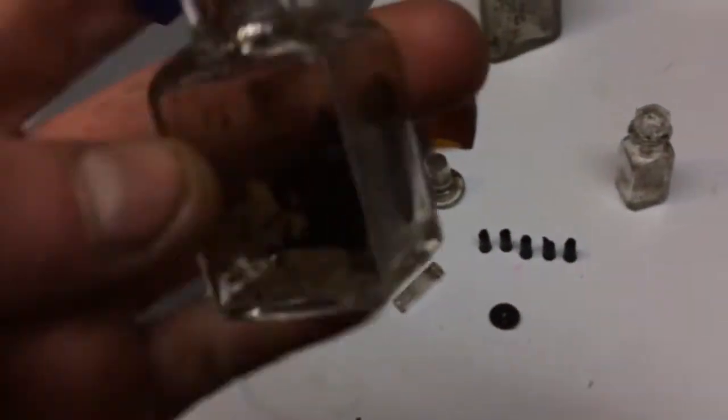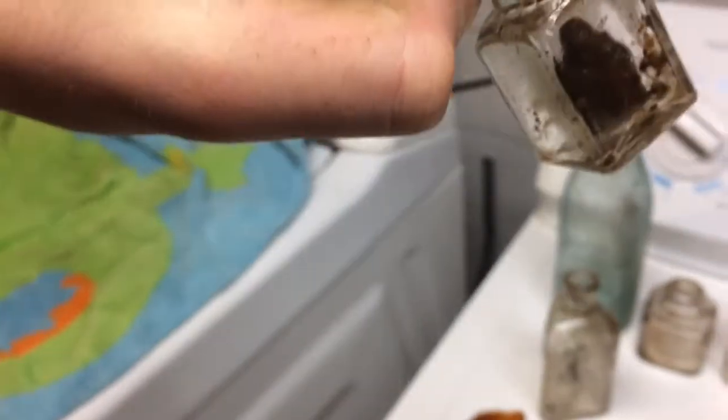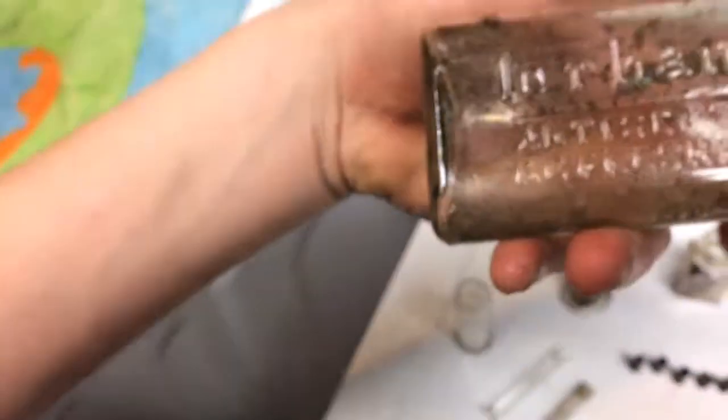I don't think I showed this either. I got a nice little bottle. I think it might be blown in a mold actually. It has this weird cork thing in it. It's really ugly looking. But that's kind of cool. I got that awesome Forhun's antiseptic refreshment. The 3-sided thing. I got the one inkwell. Doesn't have any embossing though, which is a shame.